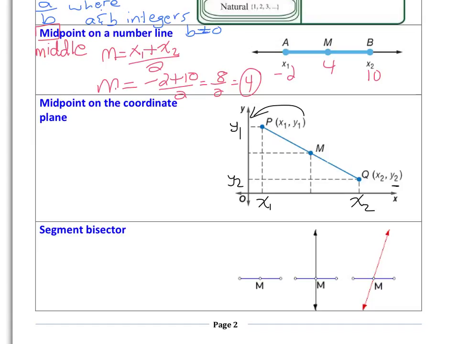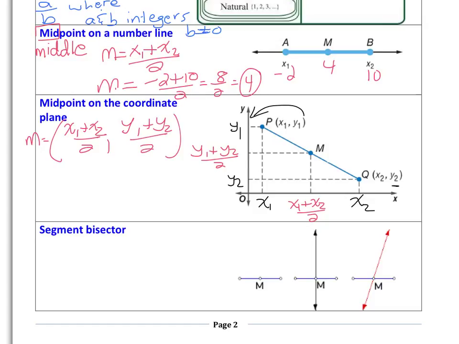As we talked about, the middle between two numbers is the average between those two numbers, which is the sum divided by 2. So we would just take those coordinates and divide by 2. So on the two-dimensional surface, we could say that the midpoint location is the average between the x and y locations of the endpoints, if you will, of this segment, PQ.